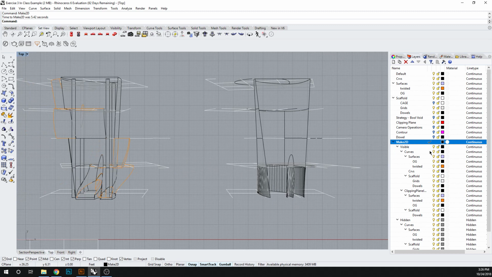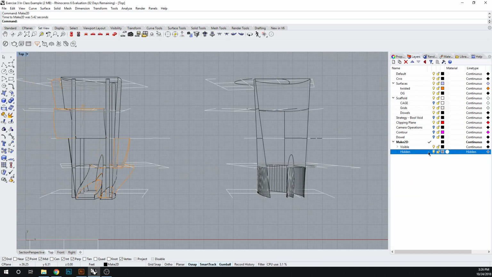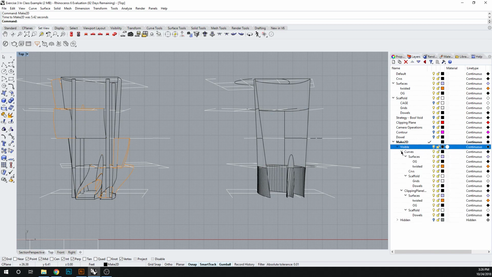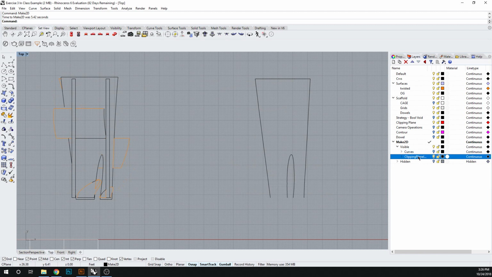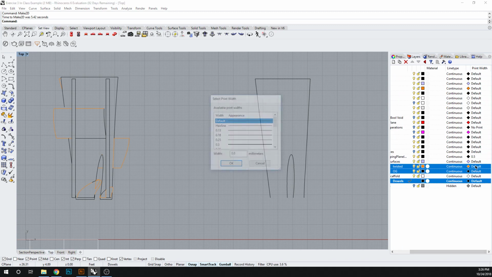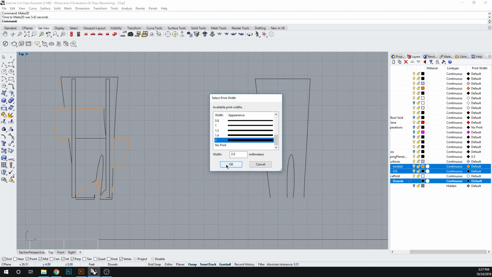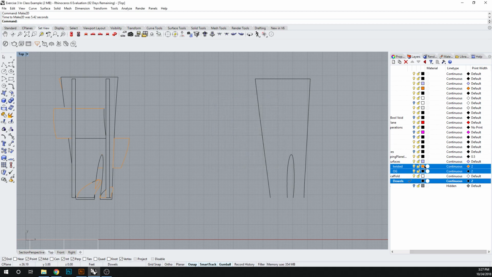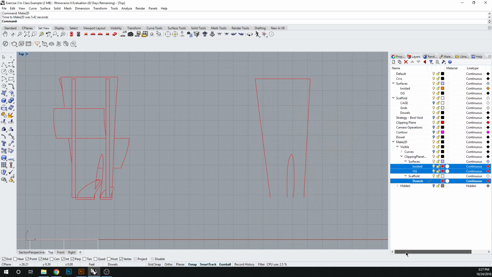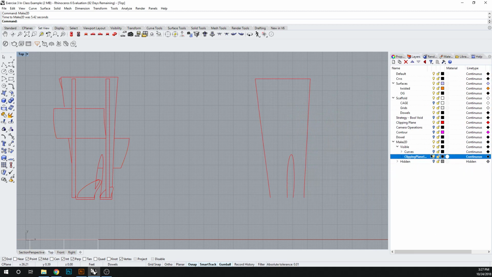So here I'm showing my information. When you go into do your editing, and when you're editing your line work, you can sort of control more easily how you're working with it. So your clipping plane lines are all of your lines where your clipping plane cut through. So in these, you can give them a hierarchy. So for example, I click these three, and instead of default, I want to make that a thick line, and I want to make them all red. Okay. I'm going to turn these back on.